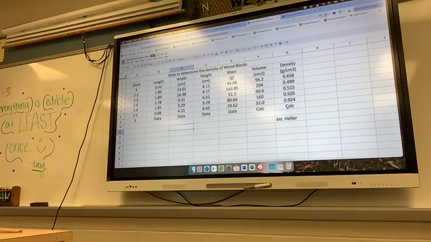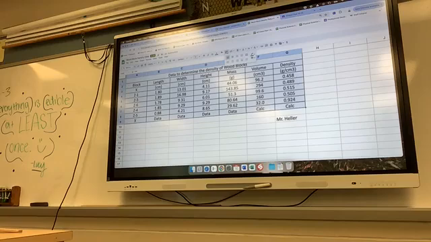Now we are going to highlight our whole data table. We're going to make it look pretty now. I'm going to go up here beside the paint can to the borders, and I'm going to choose all borders, so it draws my lines.